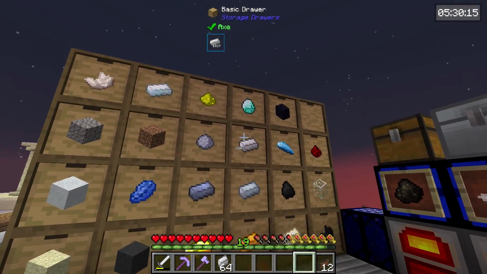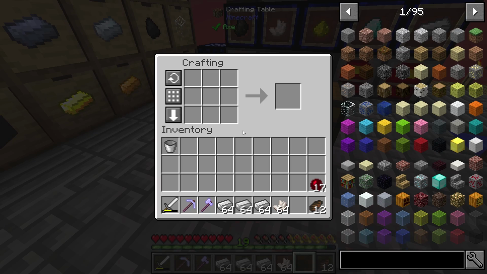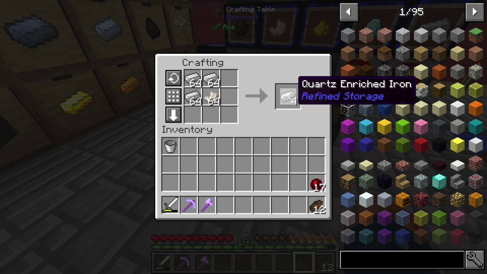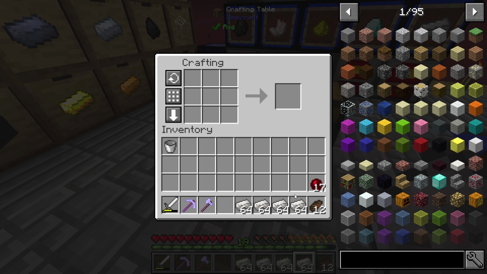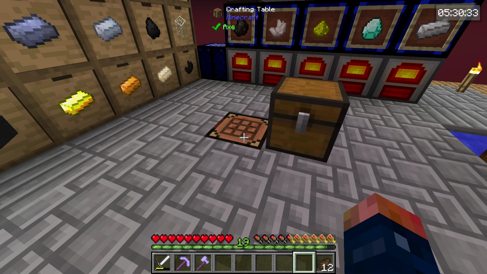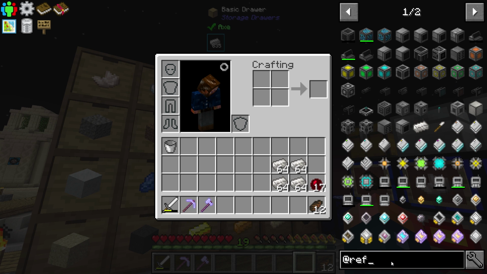First, we're going to need some iron, quite a bit of iron actually. Let's do 3 of those, and we'll do a stack of this. This is what we're going to have to make here. This is the main quartz, the quartz enriched iron. It's used in refined storage for so much. It is a very useful thing, and we're going to need a bunch of it. So you look at refined storage.